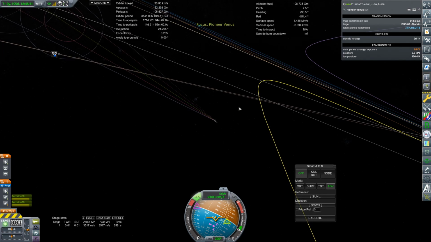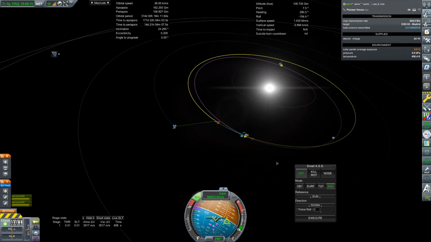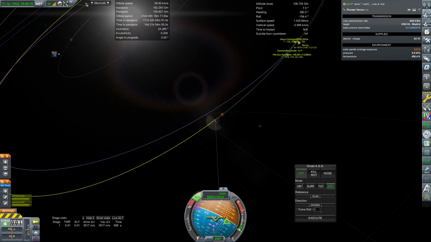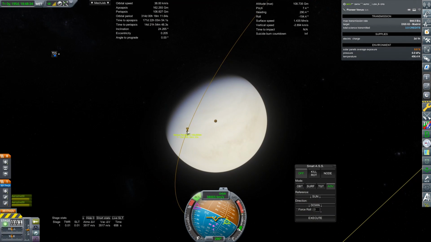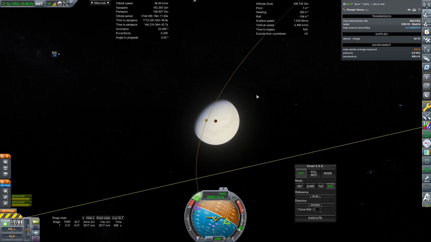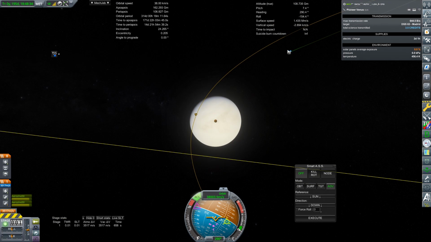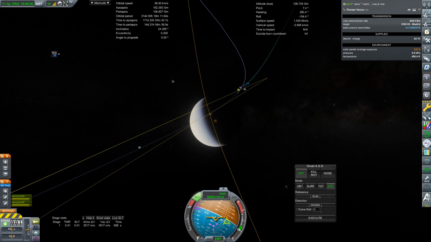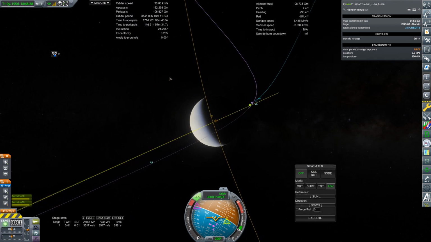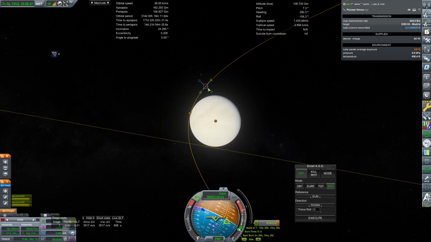All right, since we're on our way, now it's time for us to figure out what our encounter looks like, and it still looks fabulous. 162 kilometers. And yes, we are going to indeed have some trouble landing with our orientation towards Earth. So that's going to be a little bit dicey. Let's see what we can do. I have about 3,517 meters per second of delta V.